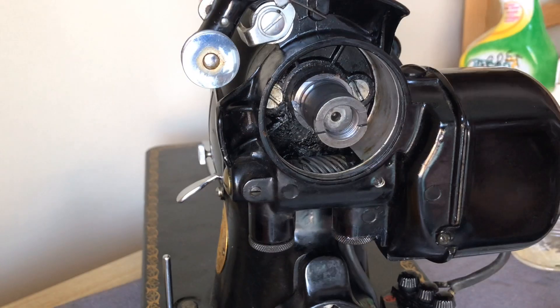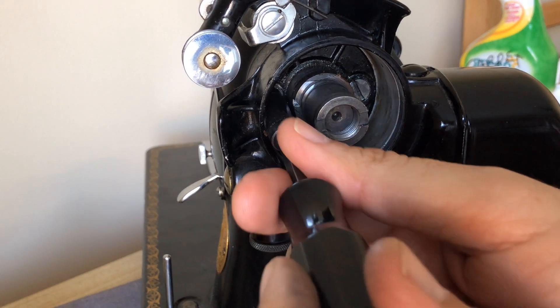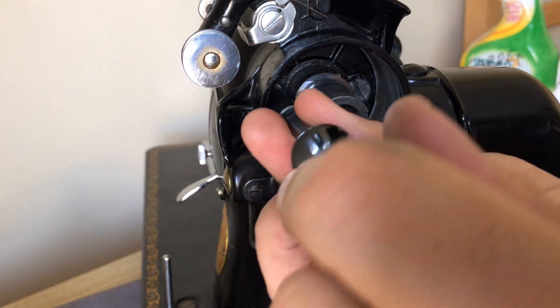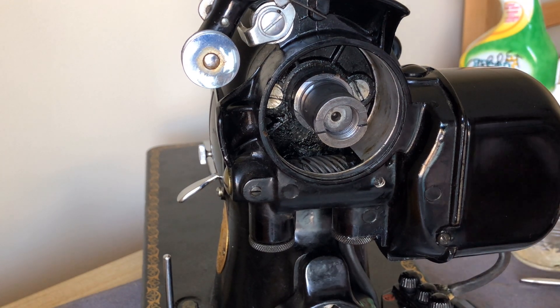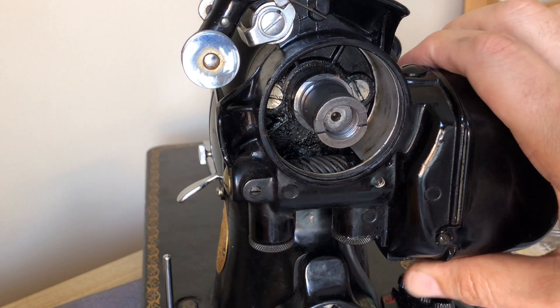I'm going to tighten them as they start to snug up. I'm going to tighten them until they stop — they're more than snug because they're holding the motor in place. I've oiled them, so this one is nice and tight, but if I want to take it off, it still will come off. Just tighten them until they snug close. Don't torque them like lug nuts on a car — you're not going to tighten them that tight. This is not a big heavy-duty truck barreling down the road, but you know, it's fairly snug.